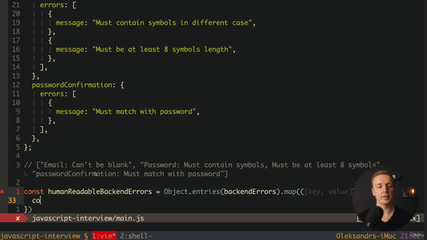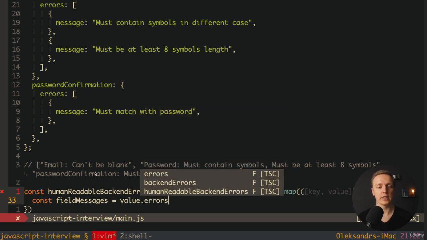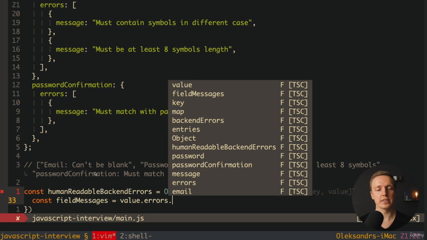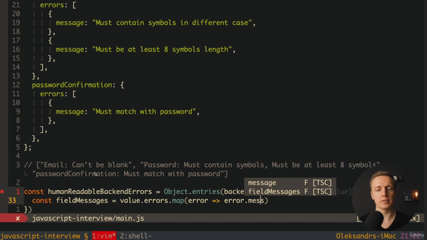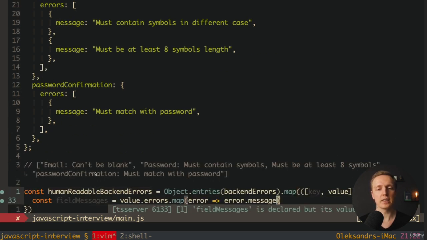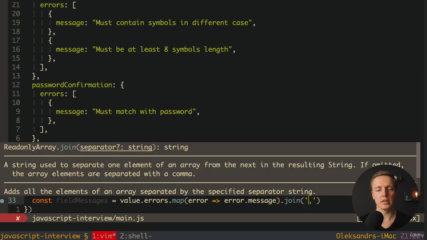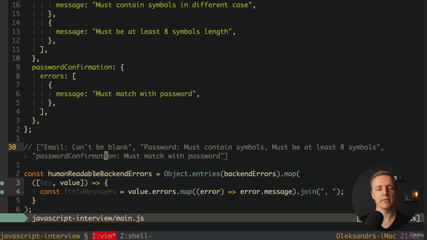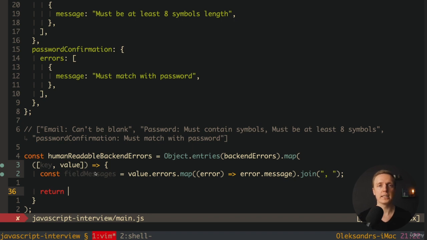In this case, let's name them, for example, fieldMessages, and we must concatenate them. So we can write here value.errors, so we're getting our array of errors, and now here we need to map every single error. So here we're calling map with our error, and we want to return error.message. And as you can see here, this is true. We have here an array with objects, and every single object contains our message. So here we're just mapping these messages, and after this we want to concatenate them. So here I will put join, comma and space, because we want to have a nice readable string. And after this we simply need to return our string, because we are inside map here.